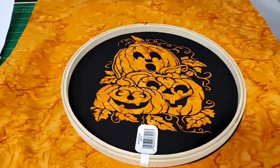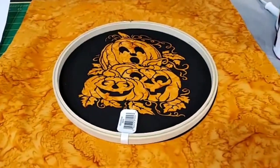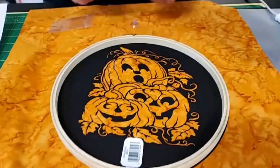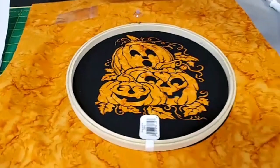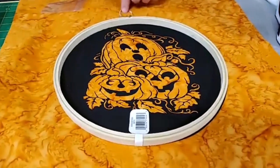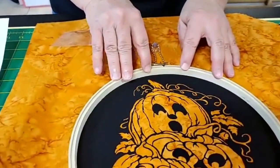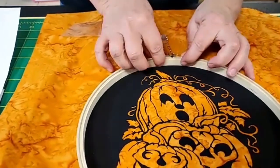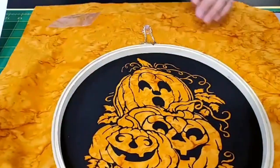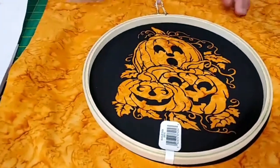So if you needed some really fast Halloween decoration, you would hook the kit. The black part is fabric. Kind of stiff fabric. You would put this on here with the suction cup. You glue your, it says use some permanent glue that dries clear to hold your hoop together once you've got it in there. And then you've got a decoration. You use a pinking blade to cut out around this, and it's done.